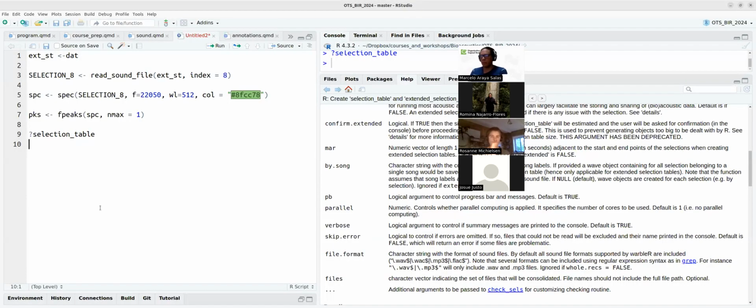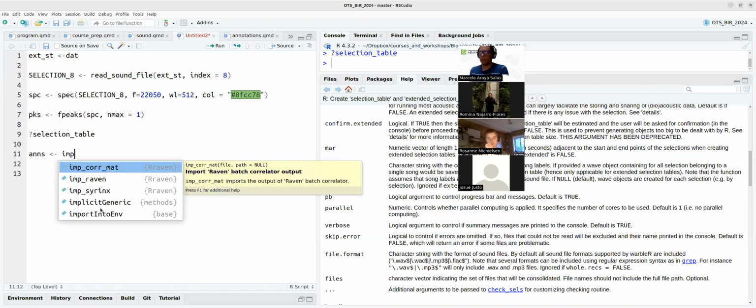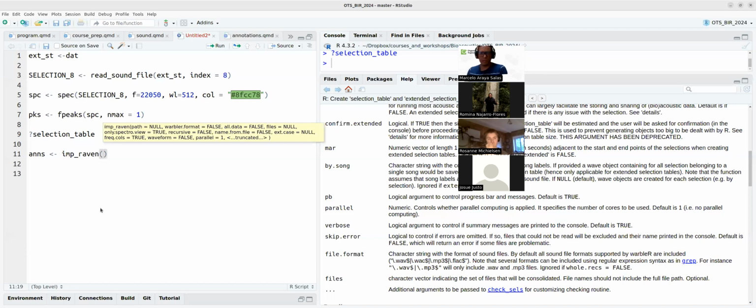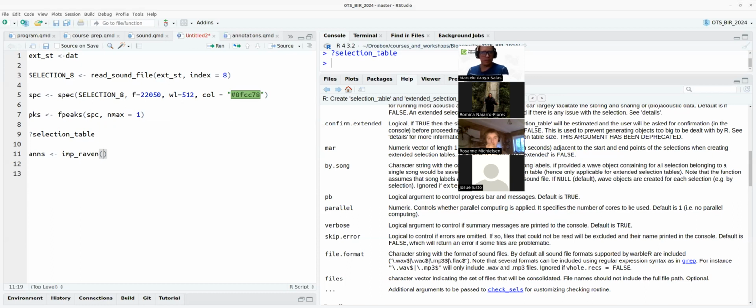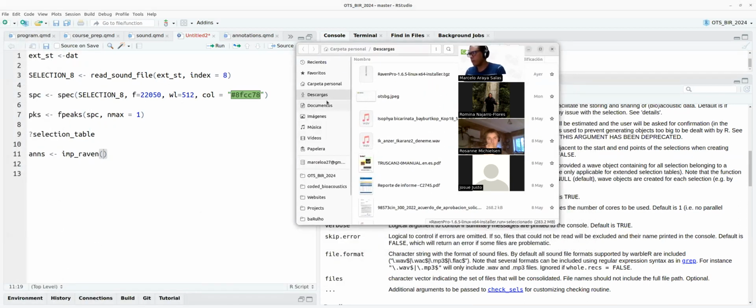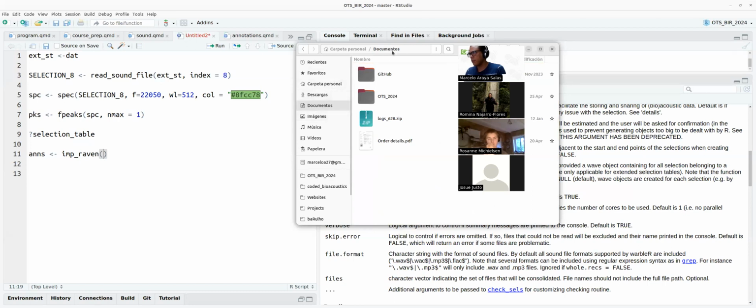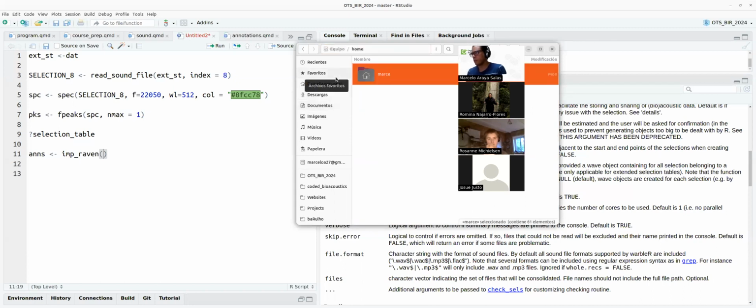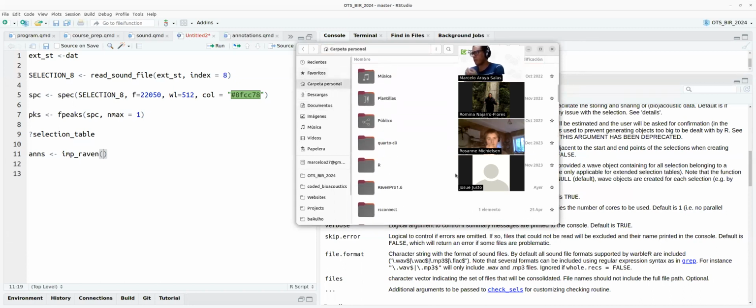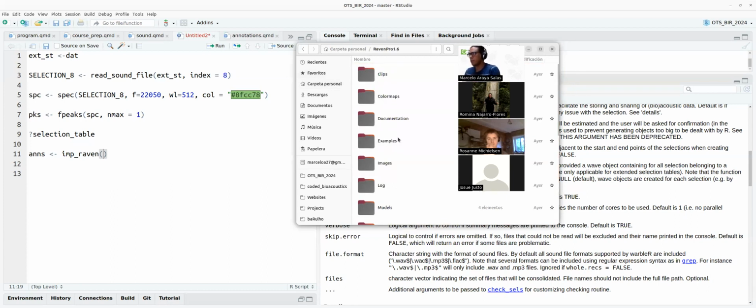So we can do the whole process. I need imp_raven, and I just need to provide the path, which I honestly don't remember, but I think it's somewhere in Raven Pro, examples, selections.